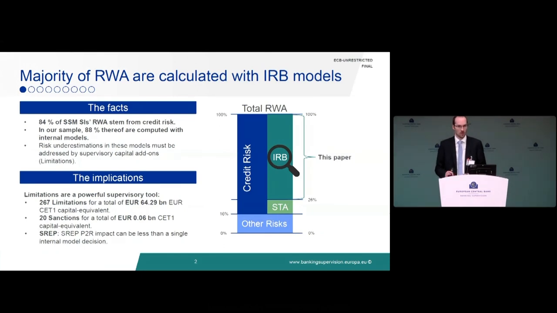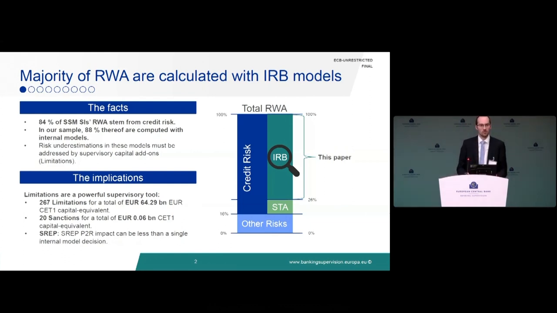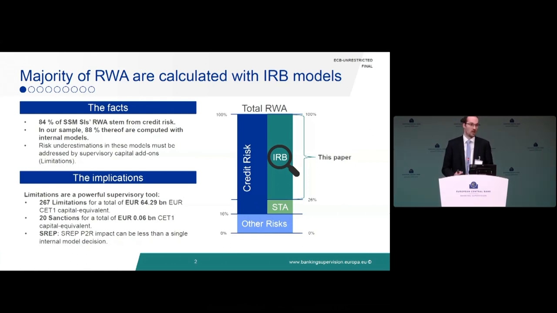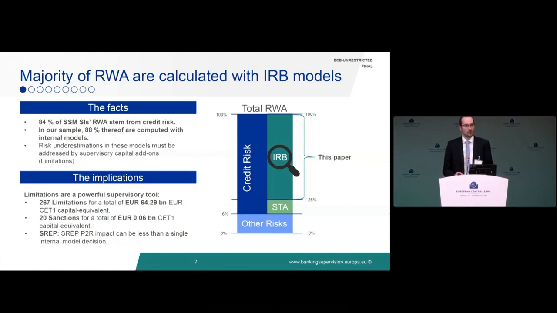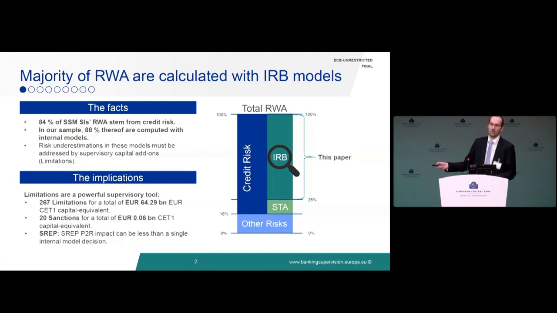To make two arguments, let me start with the bars on the right of the slide. We brought the distribution of risks for the banks in our sample, and you can see that the majority of risks for SSM banks with internal models are unsurprisingly in the credit risk realm, and more importantly coming from an internal model. Roughly three-fourths of all RWA that we observe from the banks come from one of the internal models, which makes a strong case for how big the impact of these models actually is.